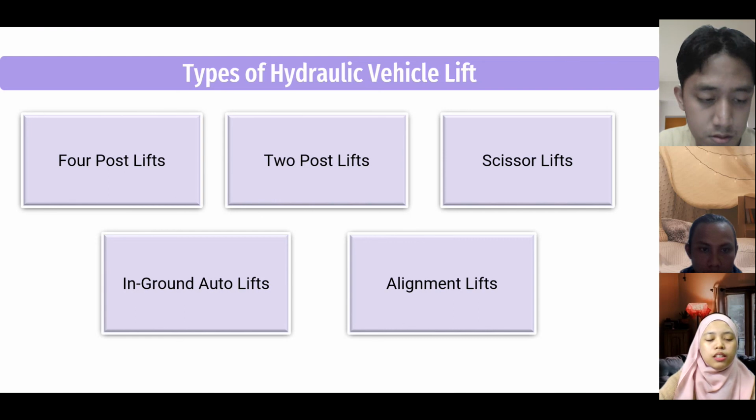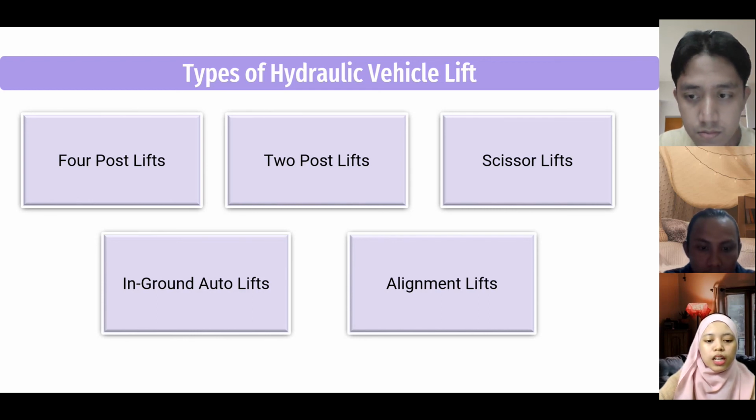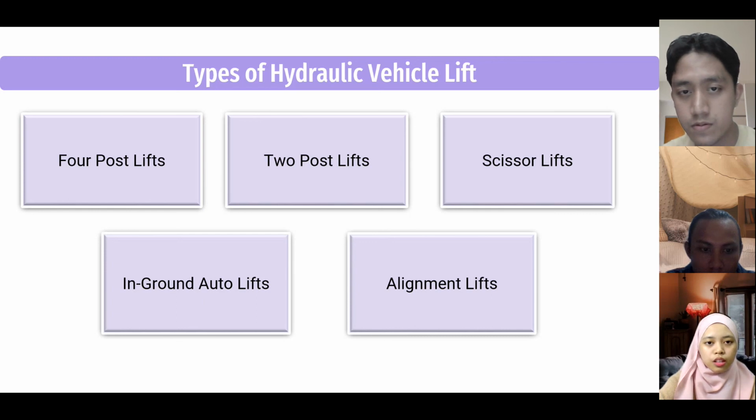Next is the in-ground auto lift. In-ground auto lifts are designed to maximize space. A hydraulic lift mechanism placed underground is used. It can operate with a switch connected to the elevator. Most of the largest automotive repair shops use in-ground lifts that are hidden under the shop floor when not in use.